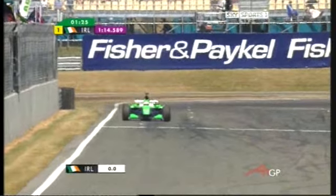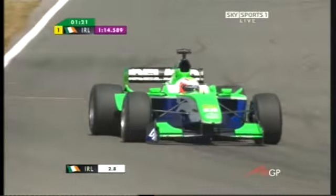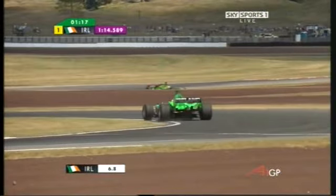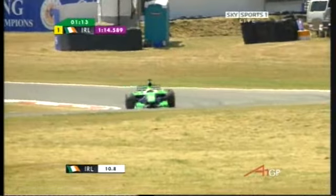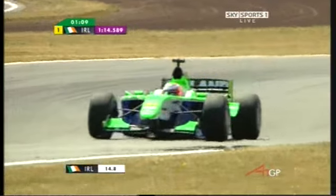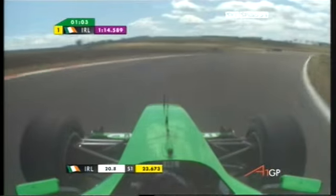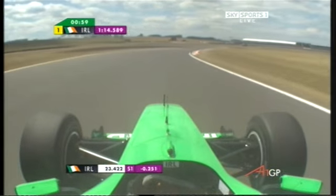Yes, but the Dutch car is just leaving the pit lane. He will be on his out lap. He will not want to interfere with the Team Ireland car. They go out and try to lock out for Ireland. Getting close and tight, so tight. He was lovely through the first corner. He tracked right round on the apex, almost hugging the kerb. Well, we've got to keep an eye on the Netherlands car. It's about 300 metres ahead of Ireland on an out lap, with Ireland behind on a flying lap.